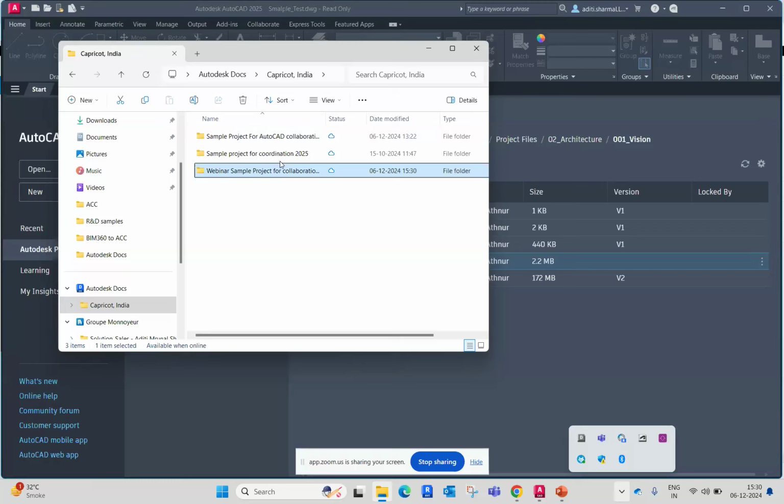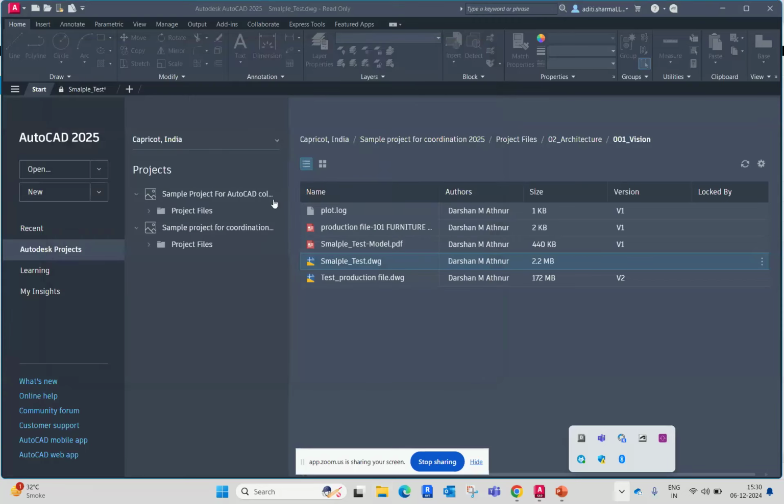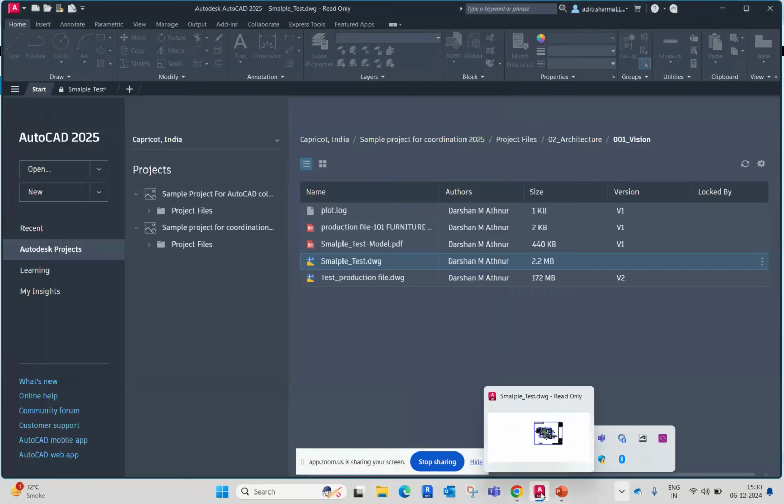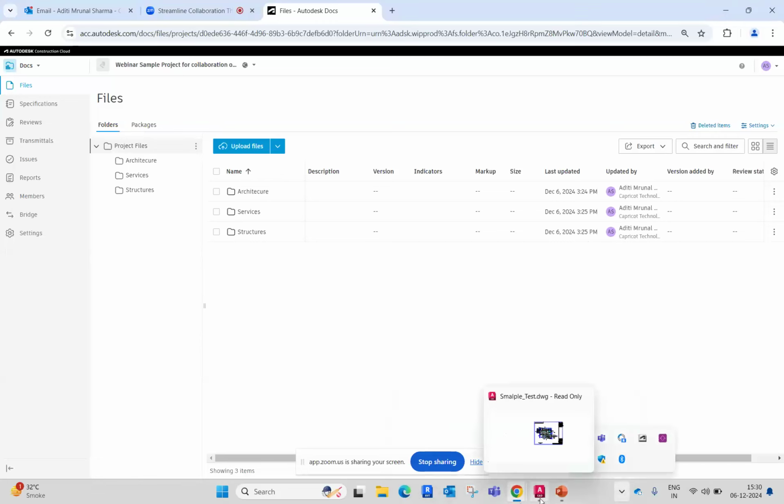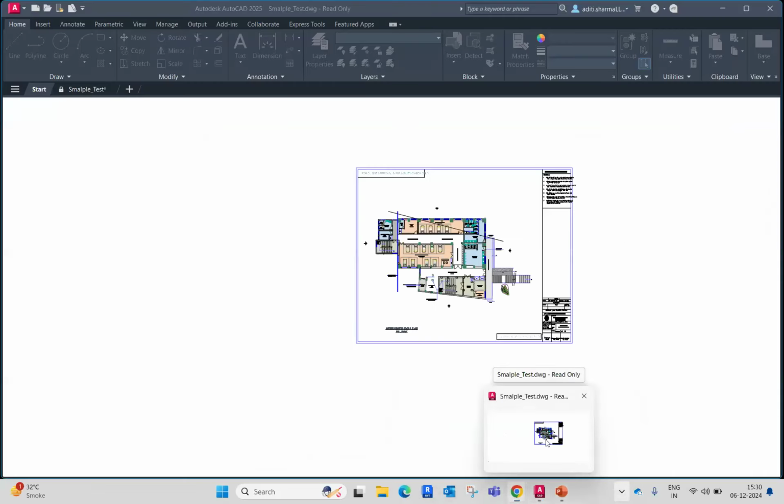I have these three projects now. Sample project for AutoCAD collaboration, this, and now webinar sample. I have the third project. So to have it here, what I'll do is I'll just switch to my platform and I'll close my AutoCAD screen.